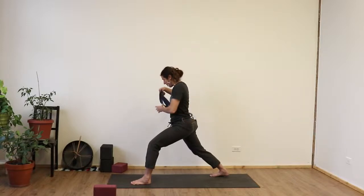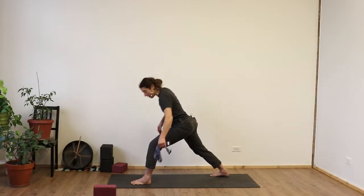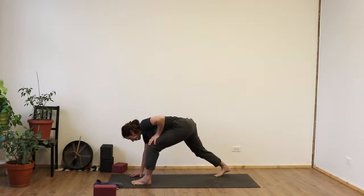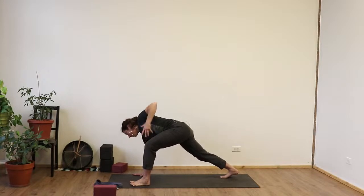Easy twisting warrior. So I'm going to set the strap down. Inhale, the right hand to the ground, about one to two feet inside the left foot. Exhaling, the left arm into the sky.